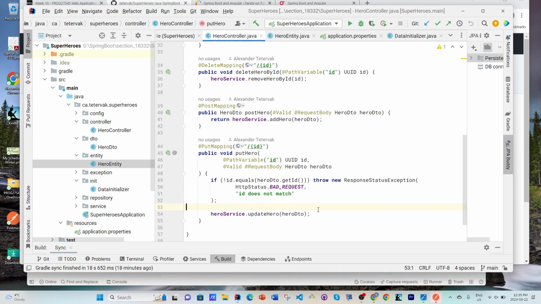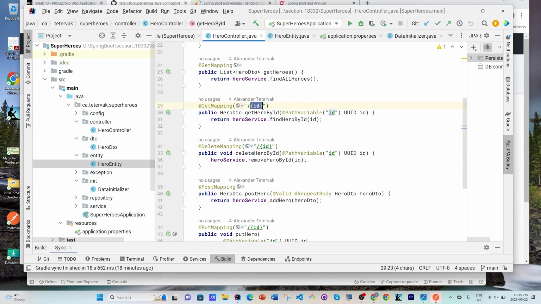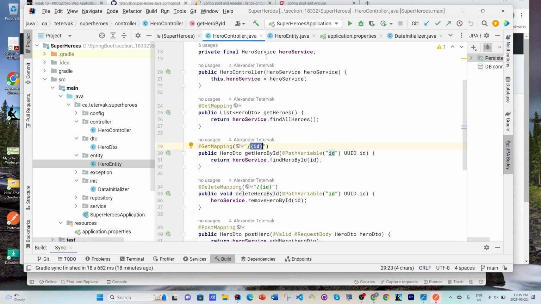What about other errors? What about 404 error? For example, if we try to get data from hero service /ID, but this ID doesn't exist, it is supposed to be 404 error, right? HTTP request not found 404. Where is it coming from? Originally from nowhere, because it didn't exist. So I changed their code. And surprisingly, the fix was very simple.